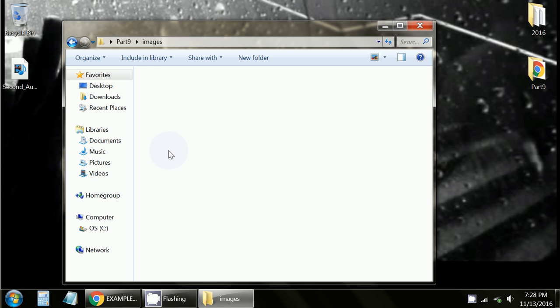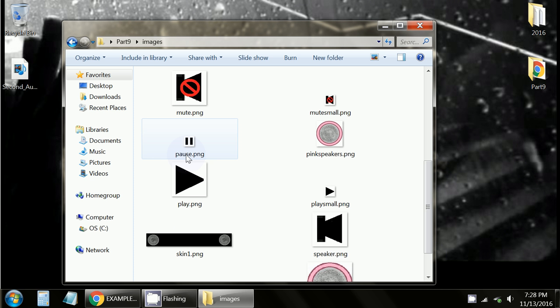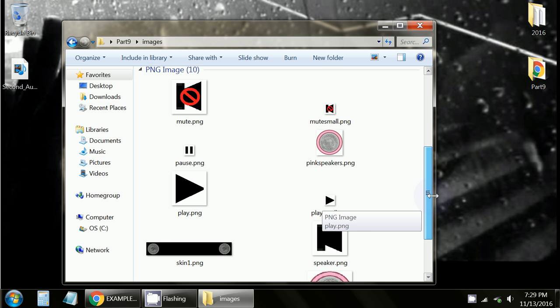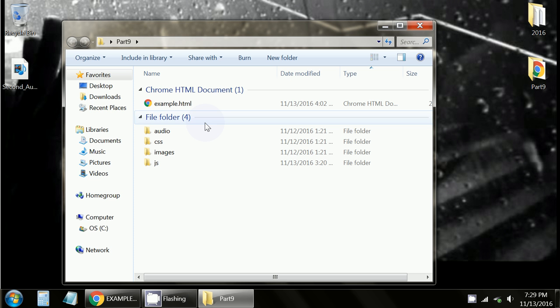So if I go to my images, my little pause button is right here. It's not even called pause small, it's just called pause.png. So everywhere that I have mute small, I want to change to pause.png. So let me see if I can do that right now.